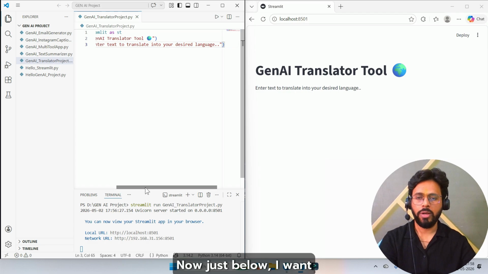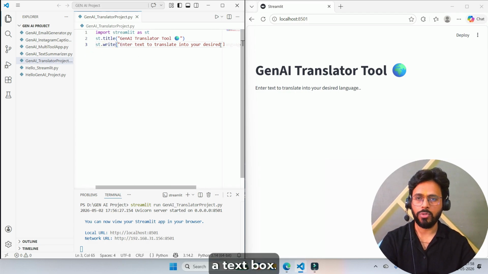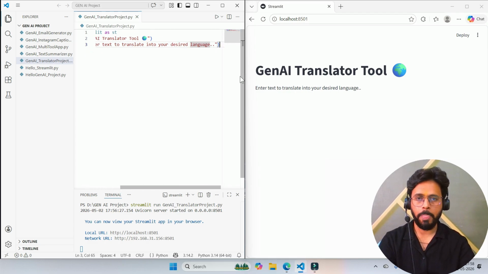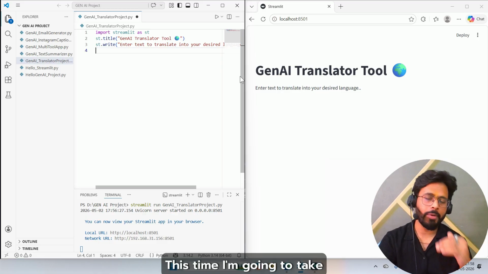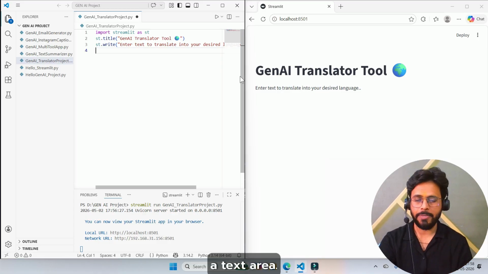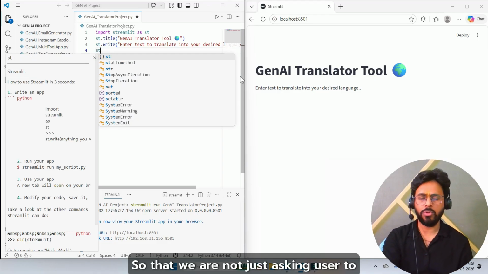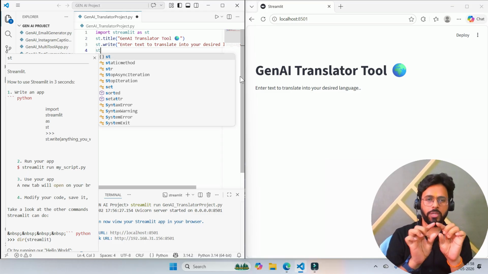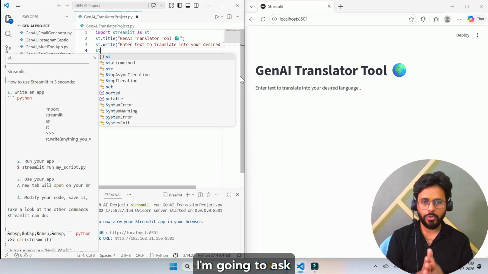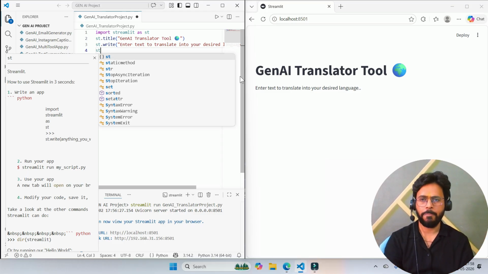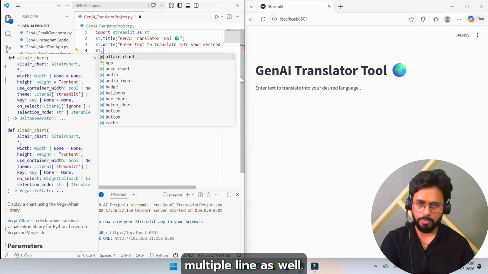Now just below, I want a text box. Not actually a text box. This time I'm going to take a text area, so that we are not just asking the user to put in one line. I'm going to ask for any text, which can be multiple lines as well.